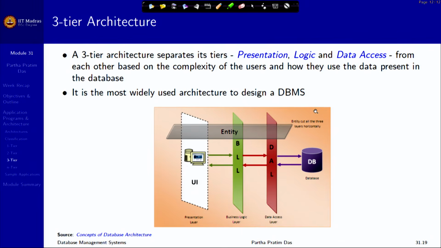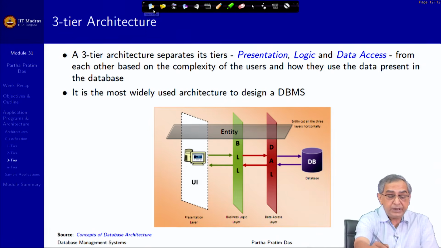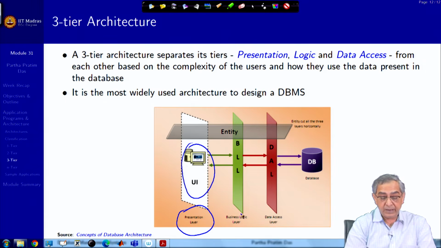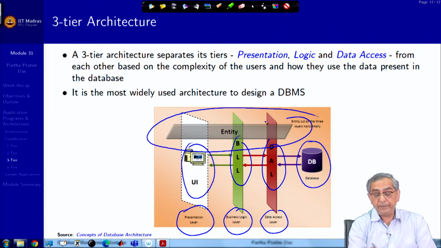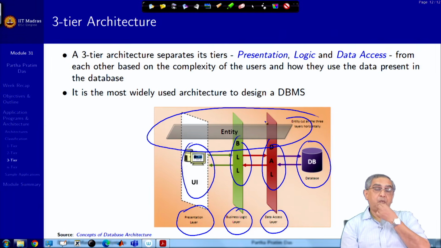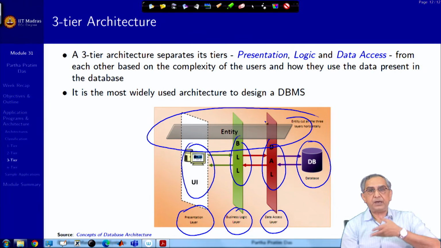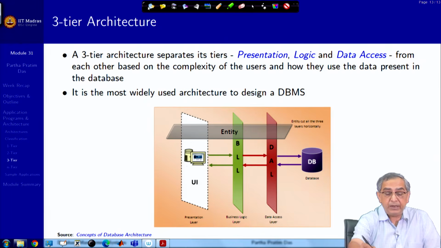So it's typically 3-tier logic, as we have said: presentation, logic, and database, which here I am showing in a different way. This is the presentation layer, which is the user interface. This is the business logic layer, the BLL, and this is the data access layer, or the DAL, and this is finally your physical database. The items and orders that I'm dealing with cut across these layers, and these layers manage them in a seamless manner.